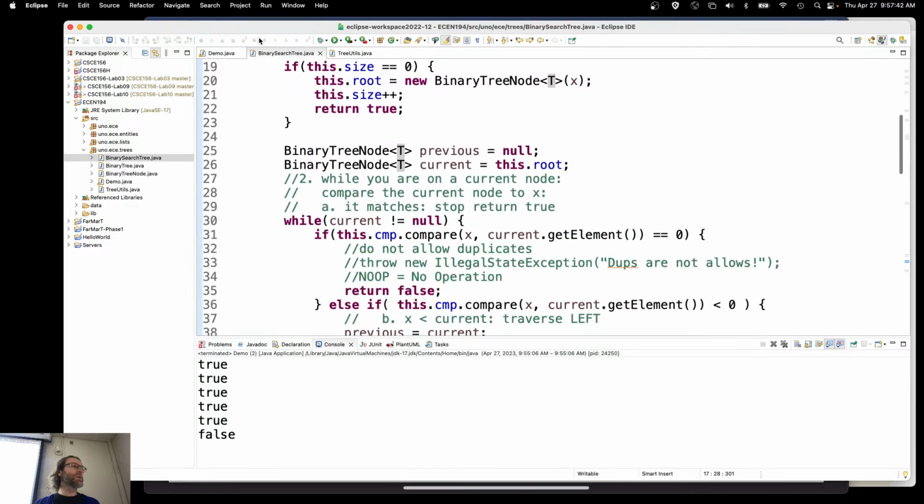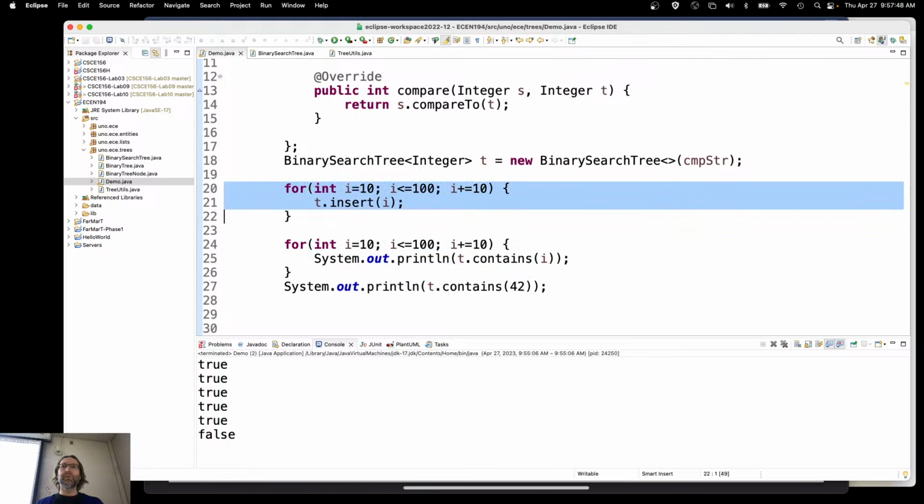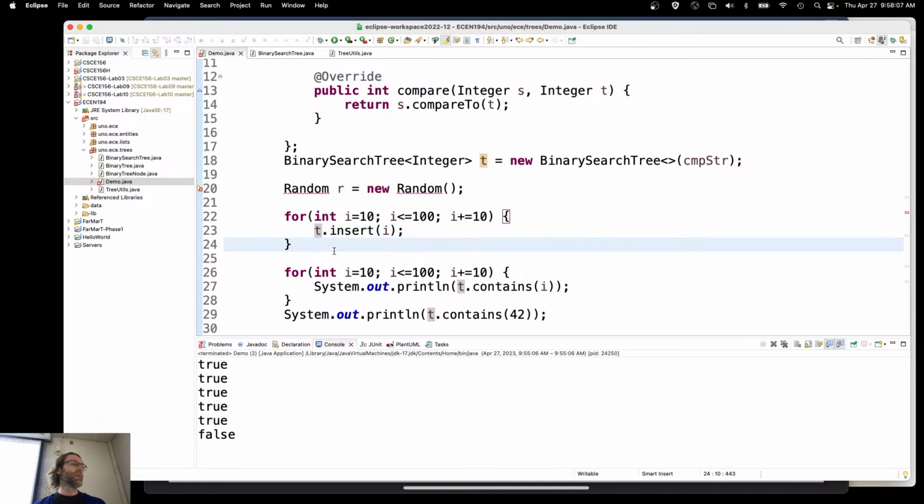Some other things that we could do without going that far would be, let's not just test 10, 20, 30, 40, 50, because ultimately what's that going to look like? It's going to look like a linked list, that degenerate list that I just gave you. Let's go ahead and try to fuzz it a little bit with some randomness. Run that same code twice. Oh, you could do that.